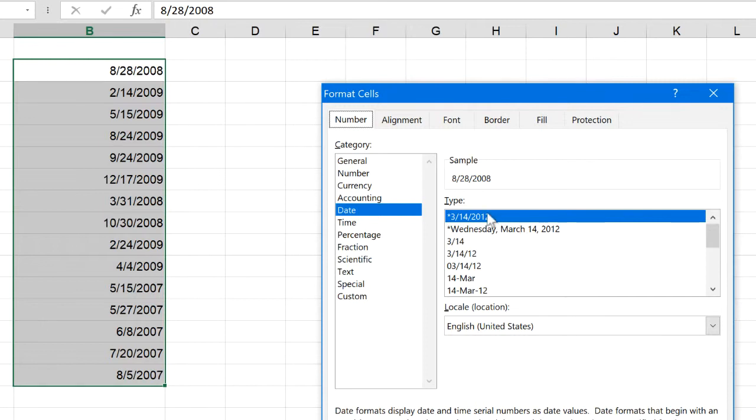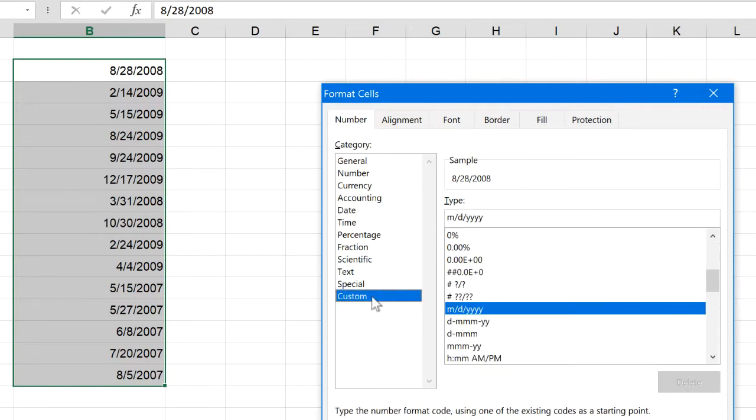Okay, so the first thing you do, you go to custom format. Now Excel checked through the custom formats and actually found one that is the same as the standard format, and it gave you the code here. You can change that, of course, so you delete it, and now, as you can see here, the sample is actually a number.